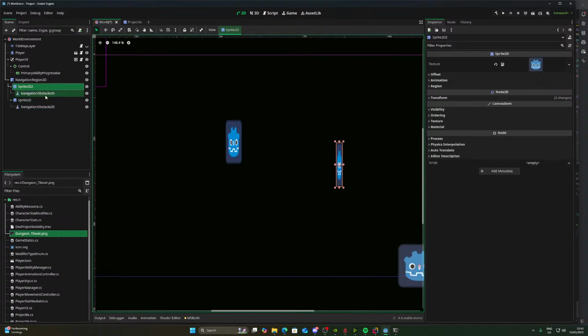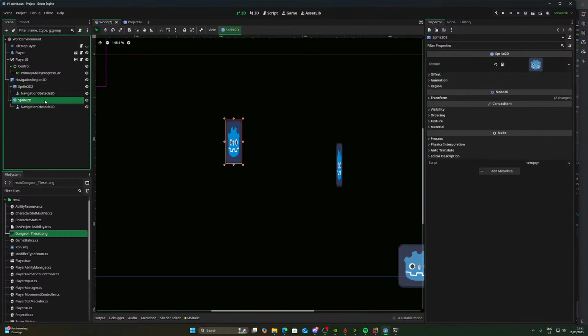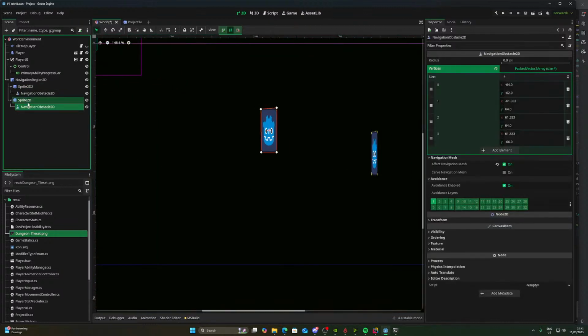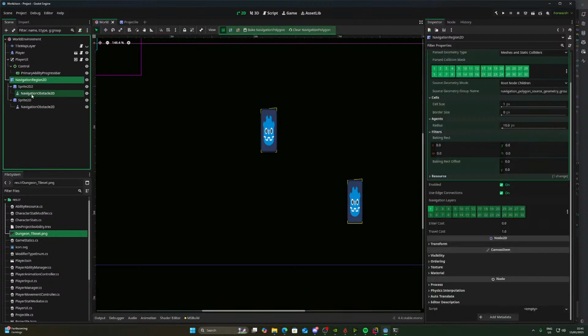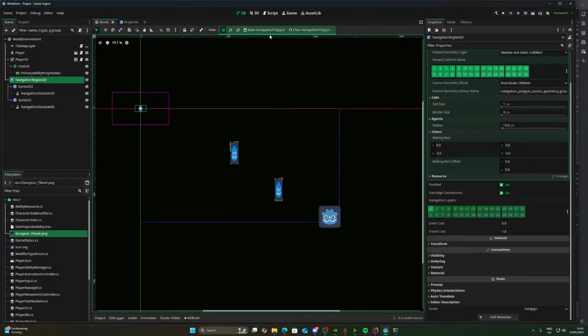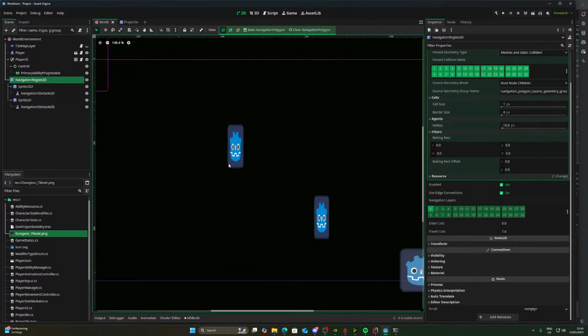I'm really sincerely hoping I am able to drag this somewhere, and then my nav mesh is just there. Sick. Nav mesh is just there. We do not ask questions, but this is fine. Just scale it up a bit like this. Nav mesh region is a thing, so we're gonna just bake it real quick.